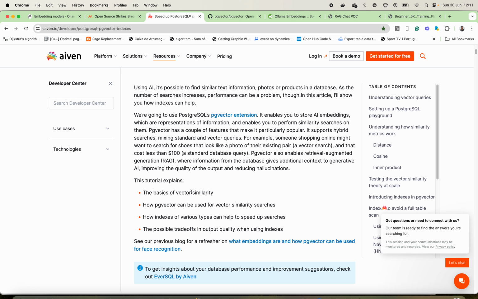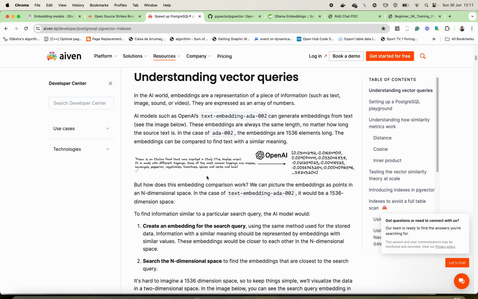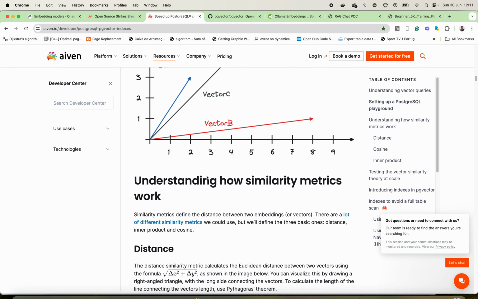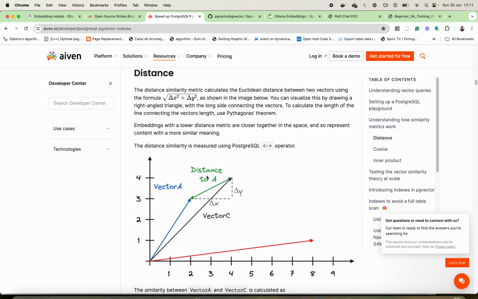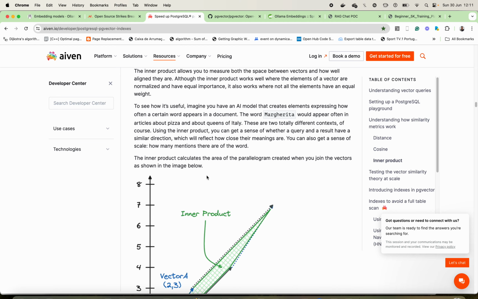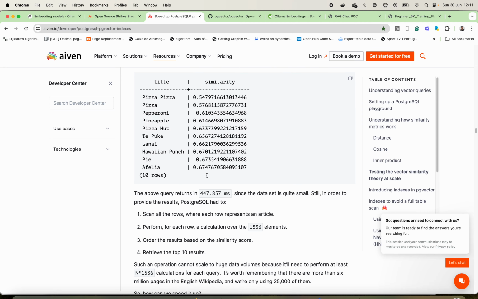It really explains what vector similarity is, which is what we discussed at a high level. It explains what embeddings are, how to understand these vector queries, and then it goes into quite some level of detail about the different types of indexes and similarities.